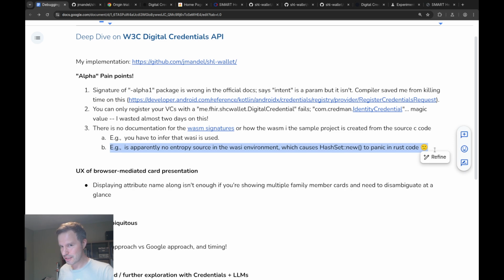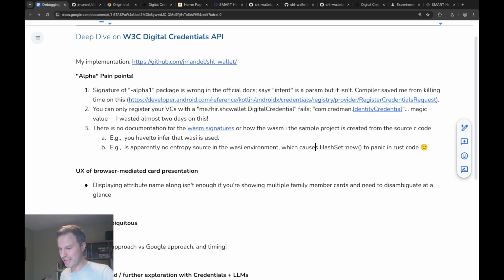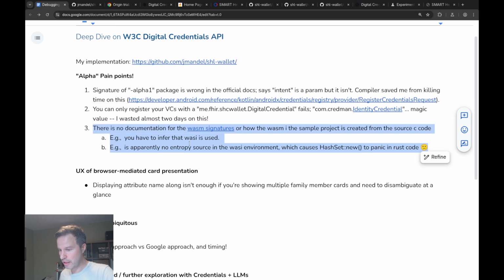Anytime your code crashes, you basically just don't see any matched cards come out the other side. And so it could be hard to tell if your code is crashing or if it's just not returning any cards. But eventually I built a very, very simple matcher that just always returned one static card. And even that wasn't returning any results. And I figured out that this seems to be because anytime I would try to construct a new hash set, my program would instantly crash. So it seems like there's no entropy source available in this WASI environment. So, just another gotcha, and just having clear documentation of what is and is not available and how to compile your code, that would just help a ton.